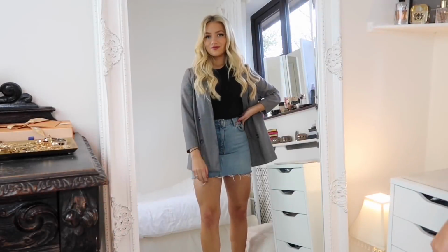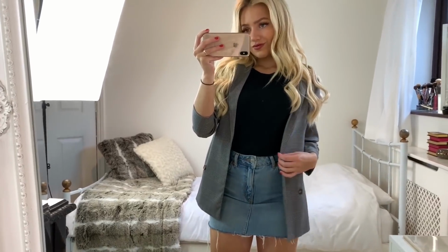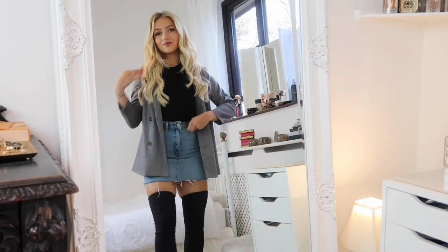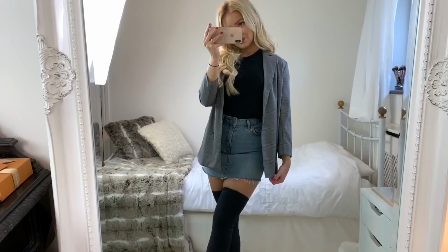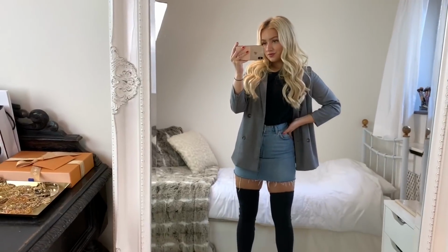I like to wear my black t-shirt tucked into a denim skirt. That on its own is a great look, but you can also add a blazer over the top like this one from Vera Moda and it just transforms it. If you wanted to dress up the look even more though, you could switch the trainers for a pair of knee-high boots. This just gives the outfit a completely different vibe and shows how easy it is to take the look from day to night.